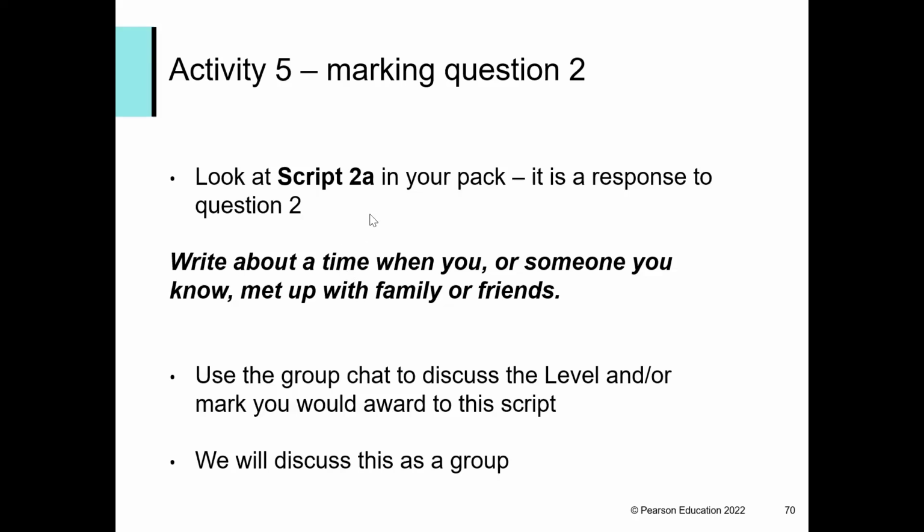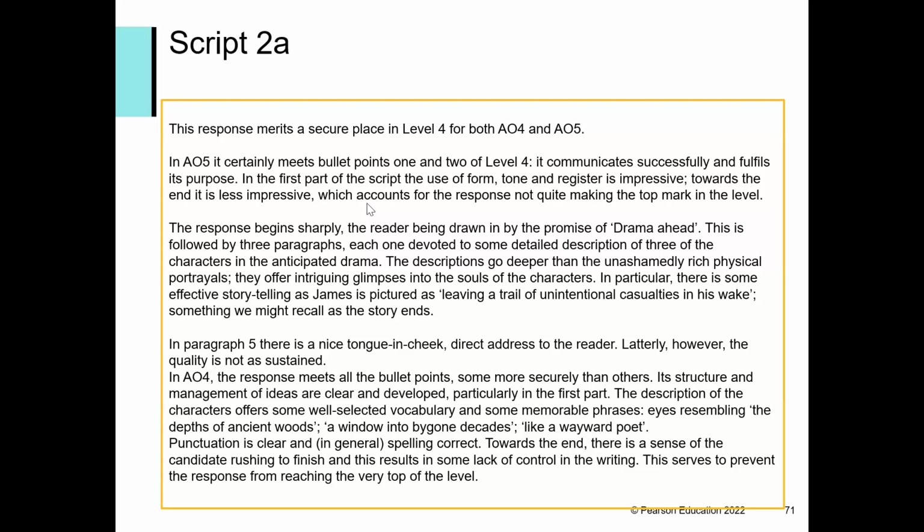Hopefully you've had enough time to have a read through that one. This is a level 4 response for both AO4 and AO5. If we think about the AO5, it does meet the bullet points of 1 and 2. It in that level 4 communicates successfully. It does fulfill its purpose. The first part of the script, the use of form, tone, and register is quite impressive, but it sort of tails off a little bit, doesn't it? It gets less impressive, which is why it's not quite making it to the top mark in the level.